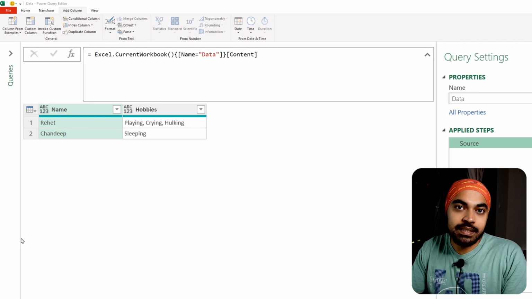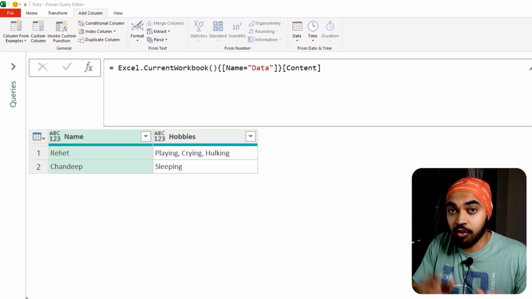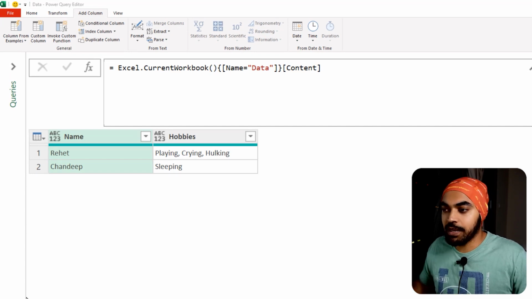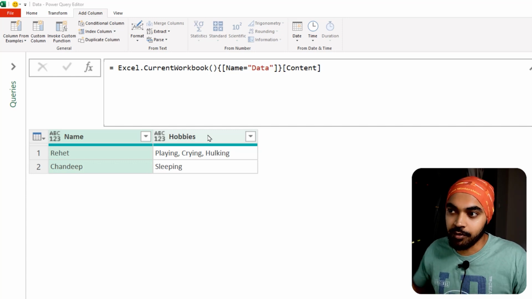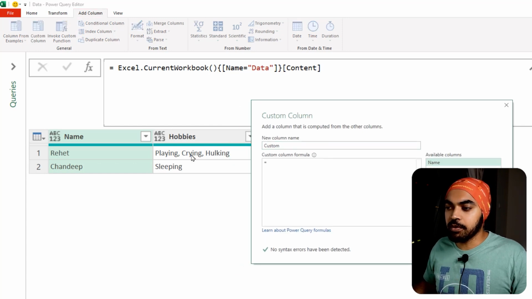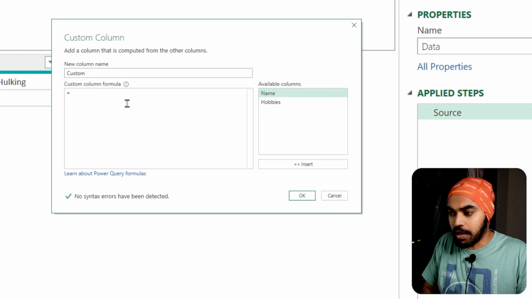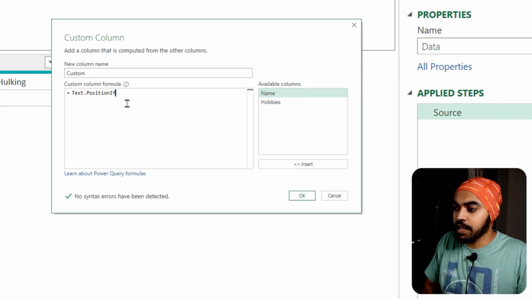All right, people, let's start simple and count the number of commas that we have. Commas are nothing but our delimiters. Find the number of commas that we have in the hobbies column, and that is going to be a good start from where we will build the query forward. Add columns tab, create a custom column, and I will write a simple logic to find out how many commas there are. There happens to be a function in Power Query which is Text.PositionOf, right?